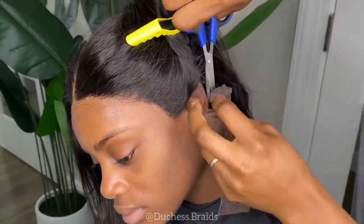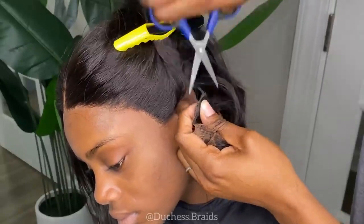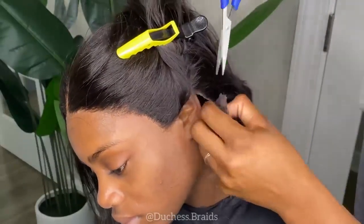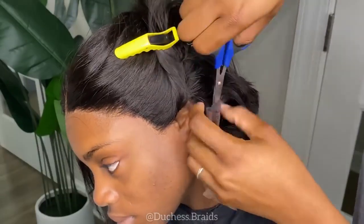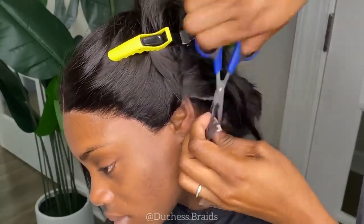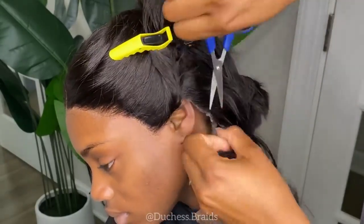You know, you have to make it look good for your client. So yes, because her head is a little bit smaller, I have to cut along her earline so that it is comfortable for her to wear. So be careful when you do that part, because you don't want to cut a lot of the hair off.